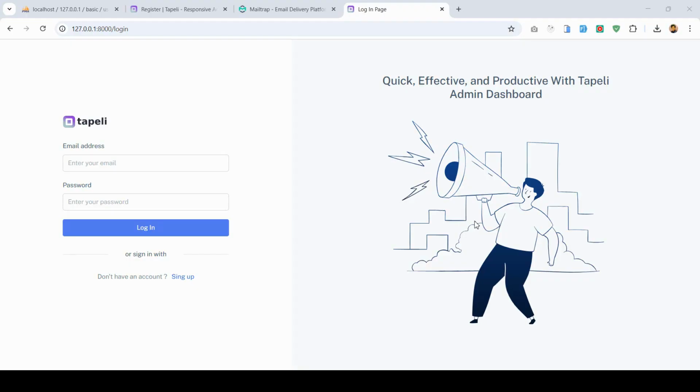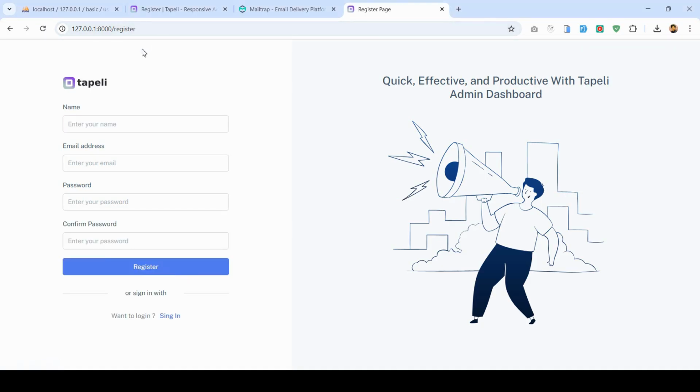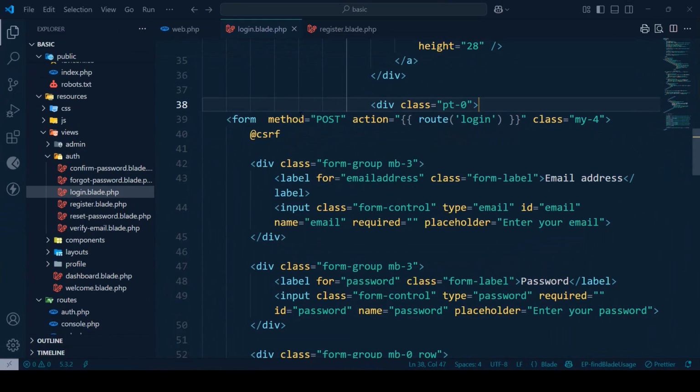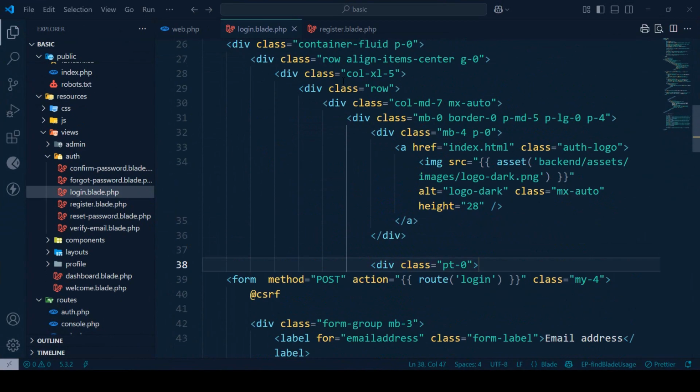Hello friend, welcome back. In our previous video, we successfully updated our register page as per our theme design, and also our login page is done. Here, friend, I am using the default theme logo. If you want to use your custom logo, it is a simple process. You have to go to your login page or register page.